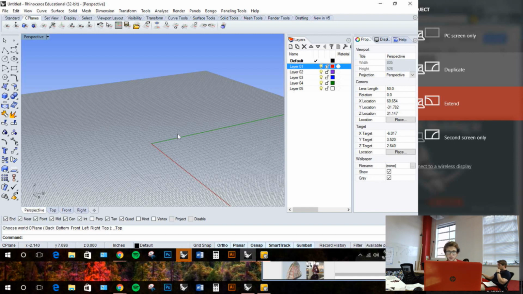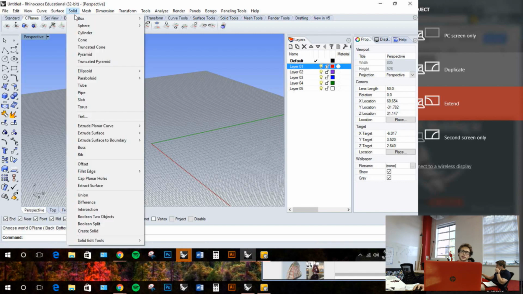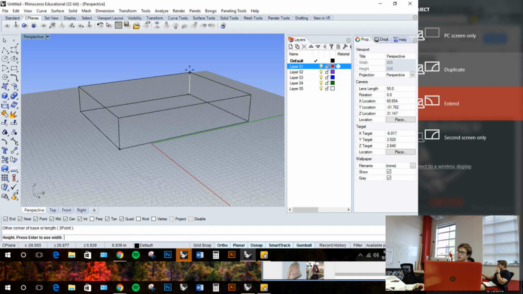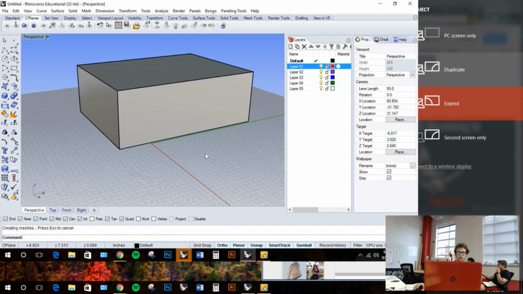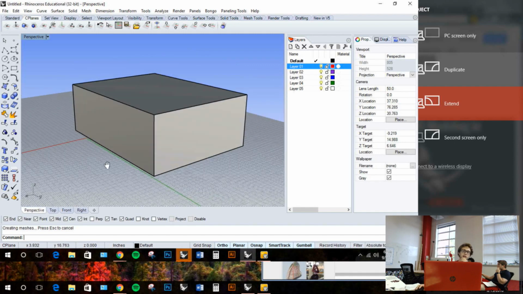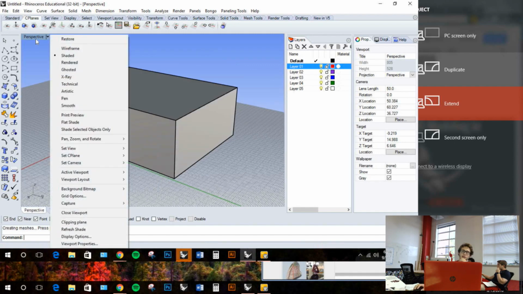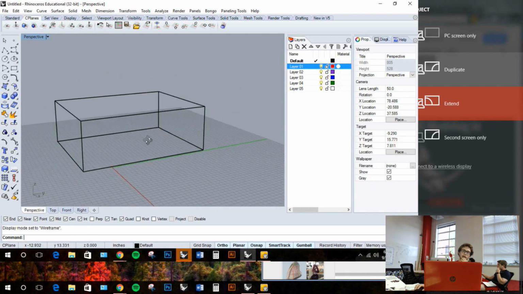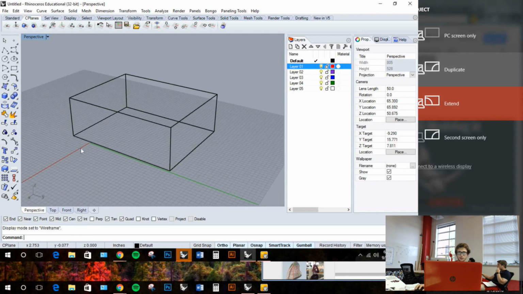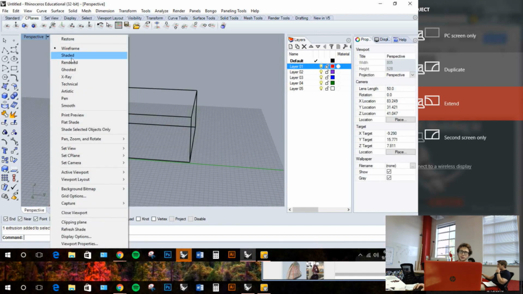All right. The next thing to know is up here are essentially menus, and these contain a lot of different commands. Say I want to make a box, I'd go to solid, box, and this is an option for how to create it. I'm going to do corner to corner height. And you can see you can navigate around this. You guys will actually at first have a view that looks like this. So there are different views for objects as well. This is a wireframe view, so you can see things as just their edges. But for the most part, we're going to work in the shaded view.